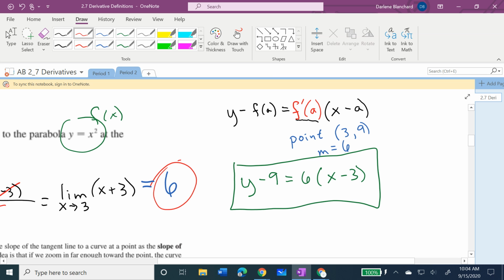This is an equation of a line. Leave it. If you feel the need to write mx plus b form, you run the chance of making an arithmetic mistake, which you have done and will continue doing throughout your life. Don't run that risk. When tangent line shows up, not if, when tangent line shows up on the AP exam, finding the slope with whatever situation they give you might be worth 1 point, and then your tangent line is worth 1 point, and a 15-minute 1 out of 6 problem is worth 9 points. If you mess up your arithmetic, you lose the 1 point that you got for making this tangent line, and I need you to understand how important that 1 point is.